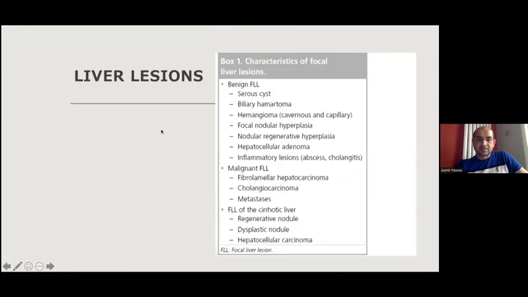The second. Tala, hello, Tala, can you hear me? Yes, I can hear you. Tala, can any of the participants take a question, or can they take it in the end, or are they not allowed to? No, they can type it in the chat and I'll let you know.